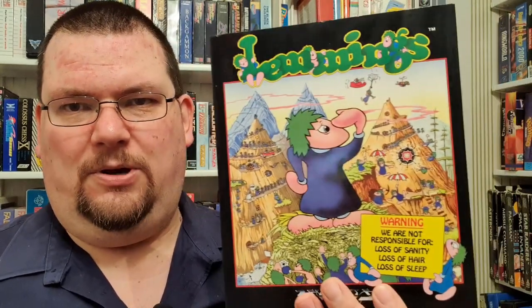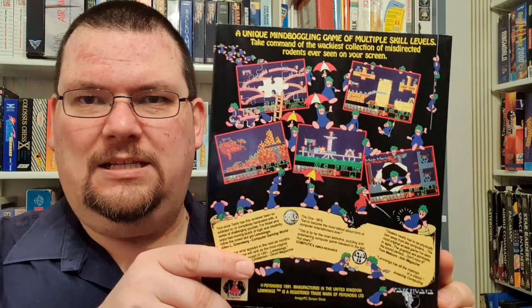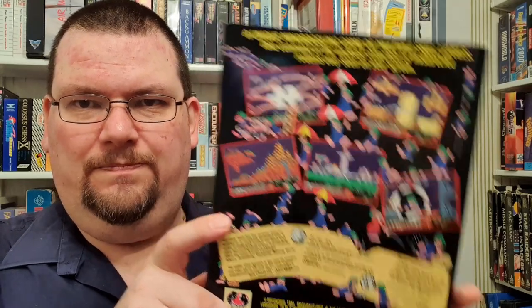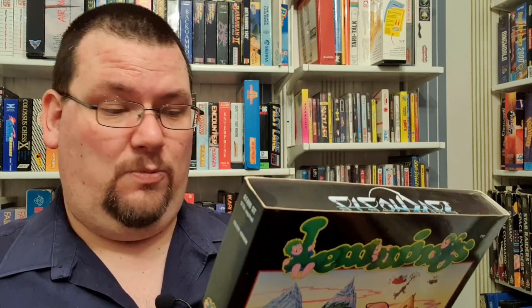All right, I've got a box copy of Lemmings. Here it is. It's one of Psygnosis' lovely big box releases in this delightful glossy box. There's the back there, gives you a good idea of what it's all about. A unique, mind-boggling game of multiple skill levels. Take command of the wackiest collection of misdirected rodents ever seen on your screen. And then there's a bunch of quotes from reviews at the time, which should give you an idea of how well received this was when it was released.